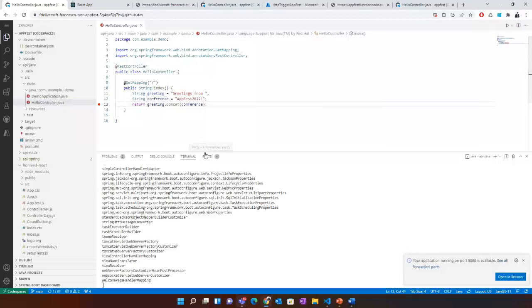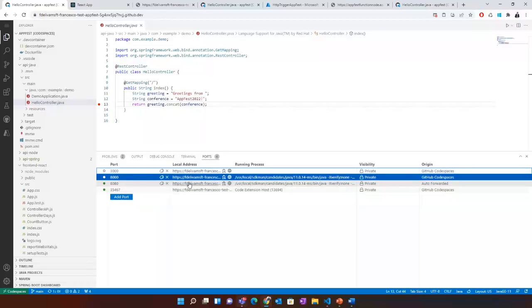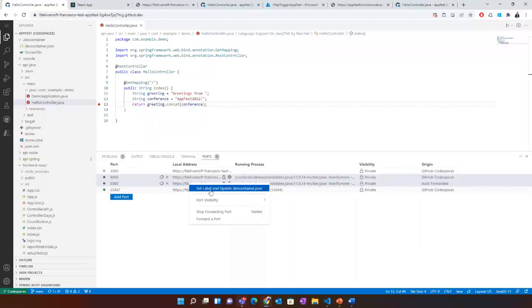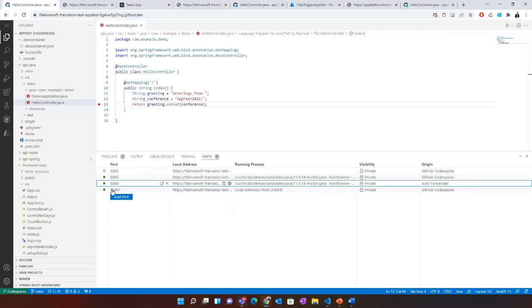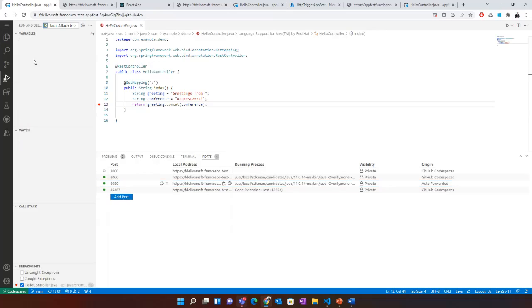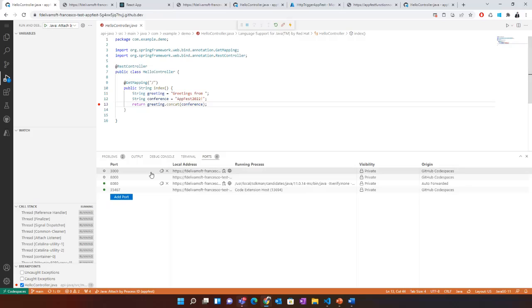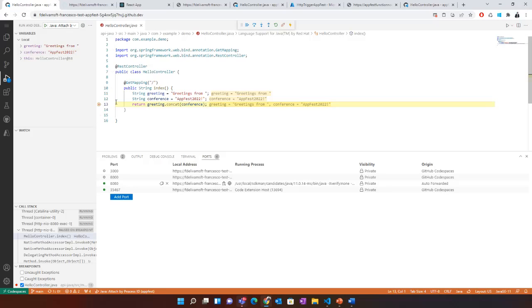So it's running, and this application is running on port 8080. But as you can see, it also opens port 8000 to attach a debugger, and this is what I'm going to do. So I will also enable a remote debugging session. And in this case, I will reload the call to the controller. As you can see, there is a breakpoint that got activated.